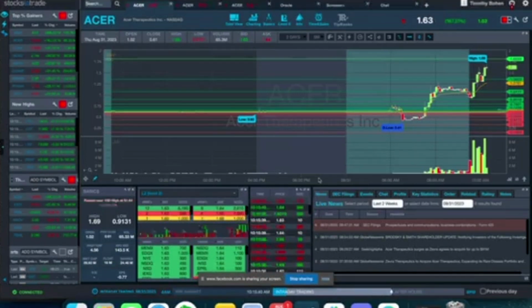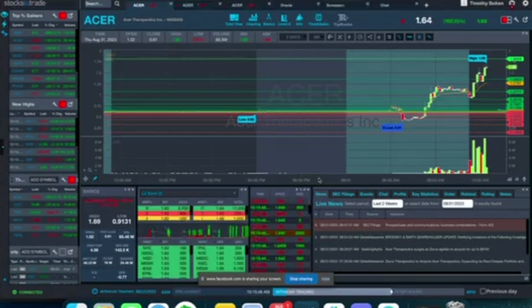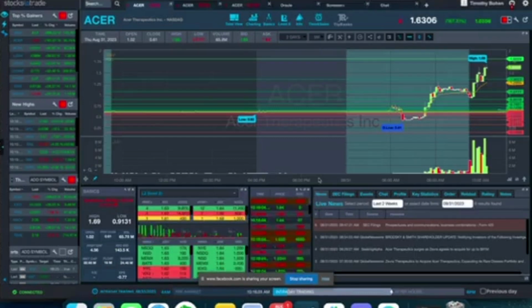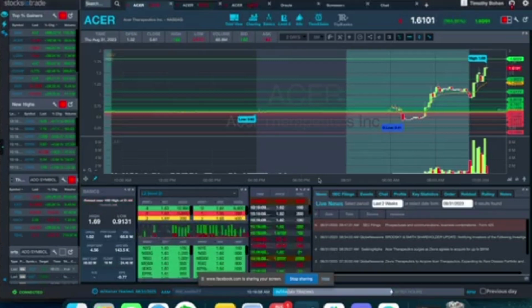I can't teach you chart patterns. I can't teach you how to interpret the news. I can't teach you how to identify a short squeeze. I can't teach you all of this if you blow up next week. So I gotta keep you alive. Seriously, that's how I approach this. I am trying to keep each and every one of you alive because I can't teach you if you give up next week. If you give up next month and you quit attending webinars and you quit studying, I can't help you at that point.